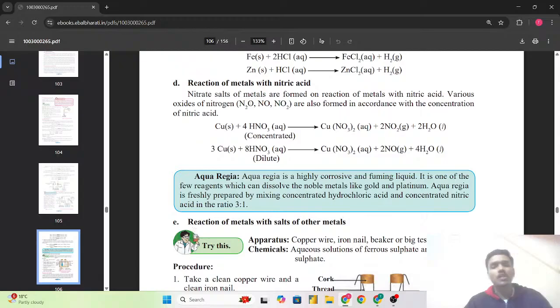सो यहाँ पर हमें रिएक्शन दी गई है कि कॉपर जो कि सॉलिड फॉर्म में है, अगर उसकी रिएक्शन हम कॉन्सेंट्रेटेड नाइट्रिक एसिड, that is HNO3 के साथ करते हैं, सो कॉपर नाइट्रेट, that is Cu(NO3)2 aqueous solution is formed and nitric oxide gas is released and here H2O, that is the water, is formed.